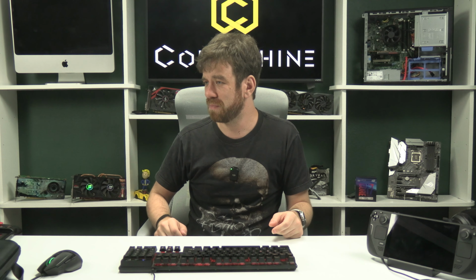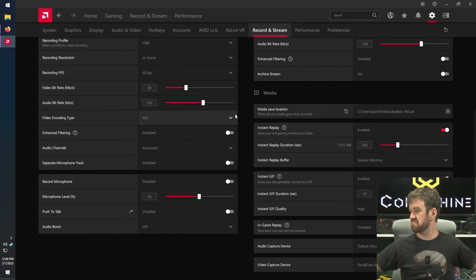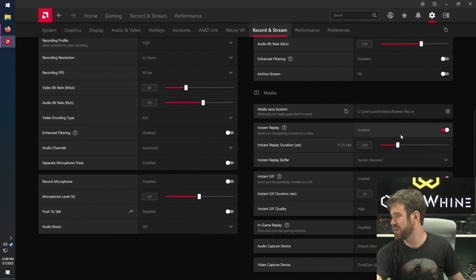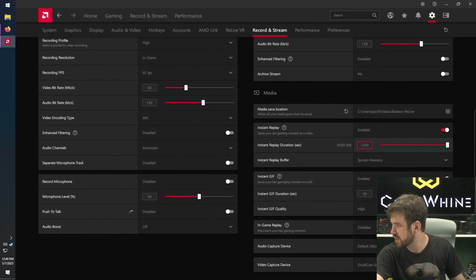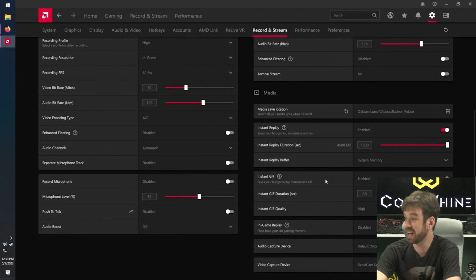Then you could use your instant replay to just kind of hit your Radeon shortcut, which I think is like Alt-Z or something, and record the last, what, settings here, 300 seconds, up to 1200 seconds, and just save that automatically. The thing is that it actually tells you how much memory it's going to use up while it's doing that. The Nvidia software, as far as I remember, didn't tell me. It was just like, yeah, here you go. Set it to a minute. Whatever. Good luck, bud.